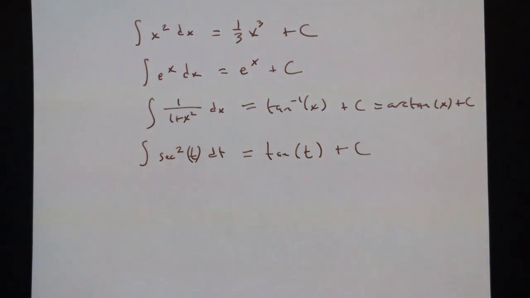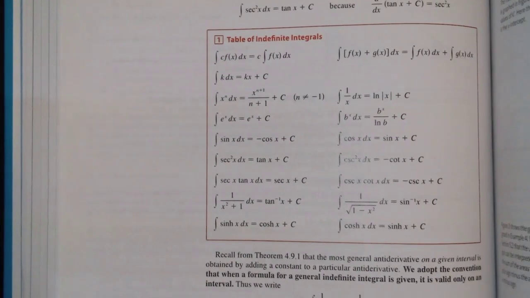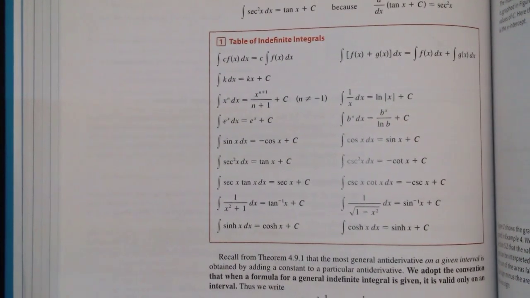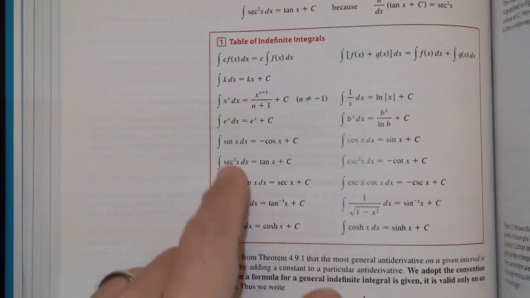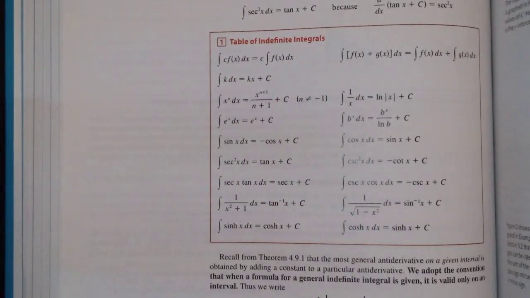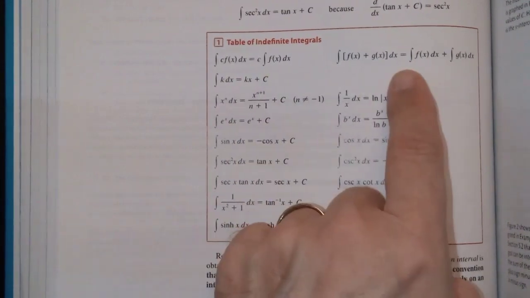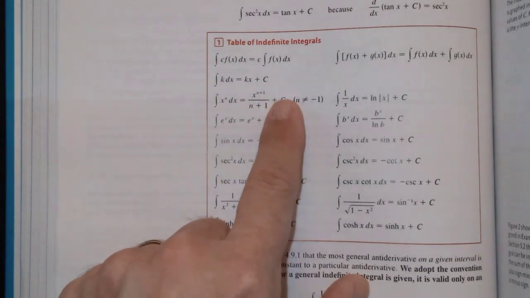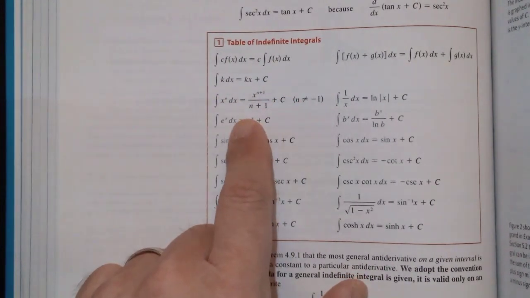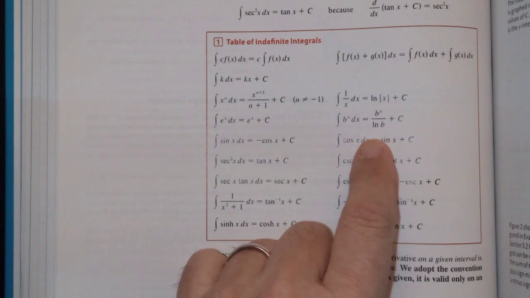Page 410. I would like to point out to you that you really only have to have in your head 4 of these. I'm sorry, 6 at most. What do I do with a constant? Pull it out front. Same rule as for derivatives. What do I do when I'm adding? Oh, I just separate them and add. The integral of a constant gets an x. Power rule. e to the x, ln of x. That one's on the formula sheet.